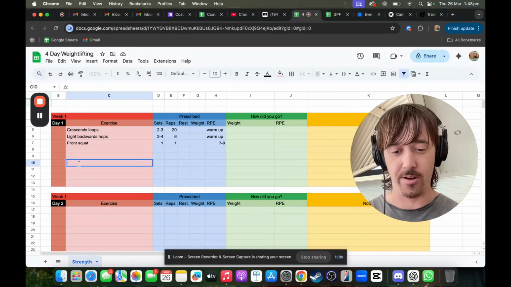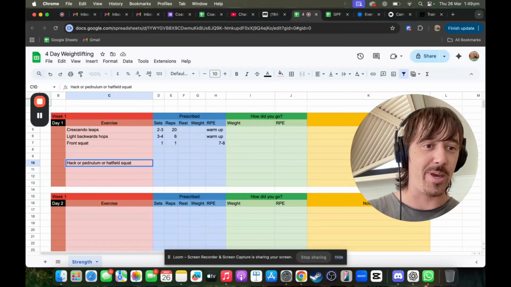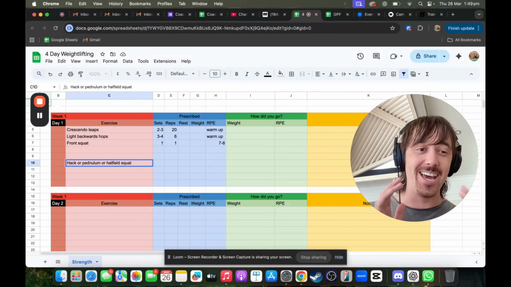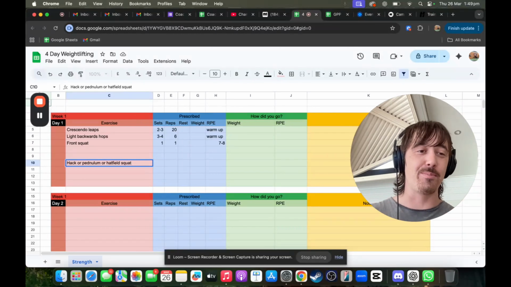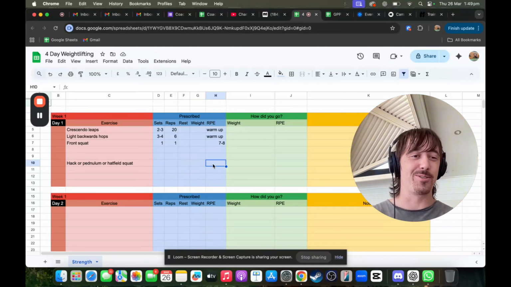And then after that, we're going to get into our back off sets, but we're going to do that on a machine squat. So I'm going to prescribe either a hack or pendulum, or if you don't have access to a machine squat, again, you could do your Hatfield squat. I pray you have an SSB bar. If you don't have machine squat options and you don't even have an SSB bar in your weightlifting gym, beg your coach to buy one of those. It's 2026. Weightlifters should be doing machine squats.